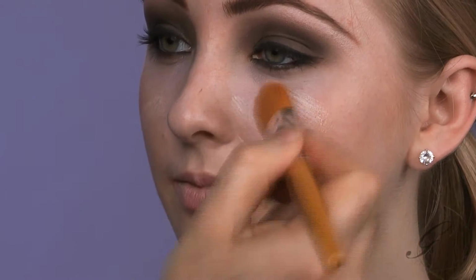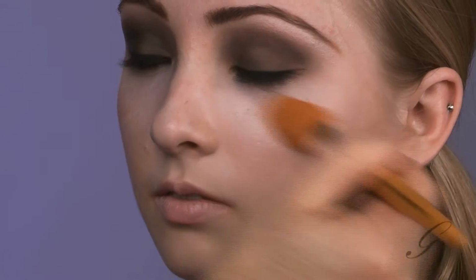So I want full coverage with the foundation that I'm about to do today. But that doesn't mean I'm going to put on a ton when I first apply it. I'm still going to take a small amount and I'm going to apply it to her skin and blend it out thoroughly because you have to apply your foundation in layers. So what I'm going to do is apply it here first. And I'm going to blend it out nice and smooth.